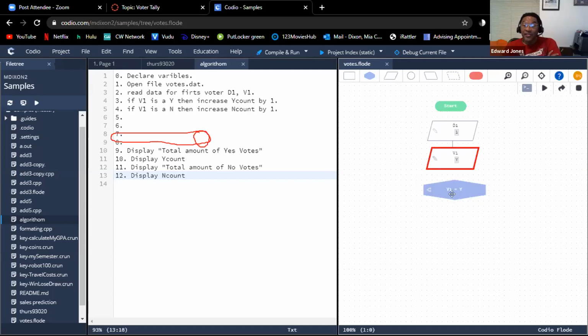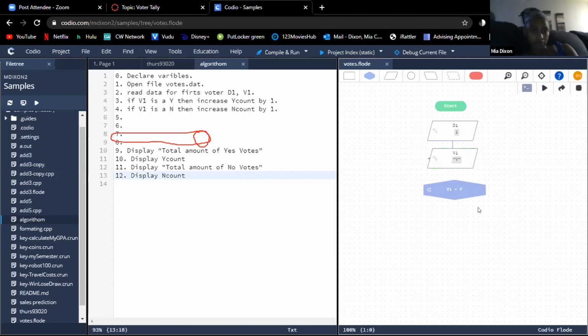Your algorithm says you're going to increment what? The Ycount. I got you. Now, more than likely, you're going to have to put some quotes around Y. Do you? Probably. Okay, time out.